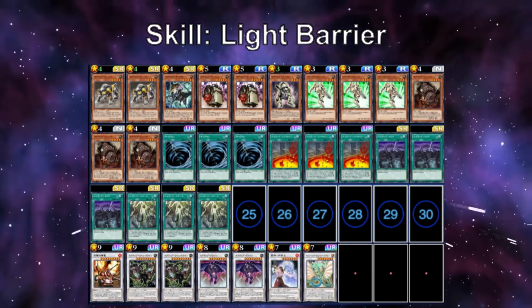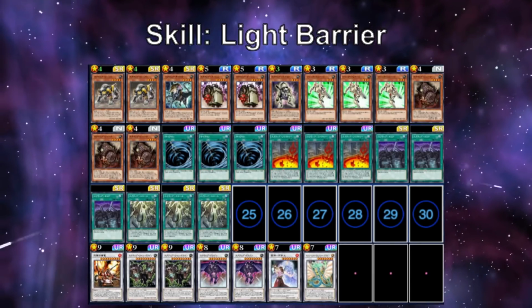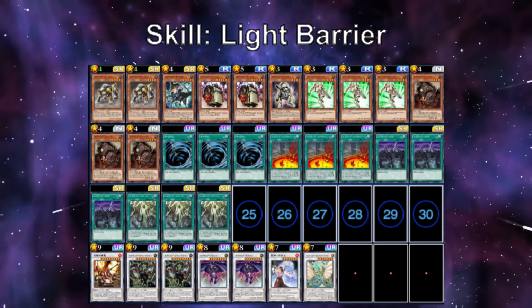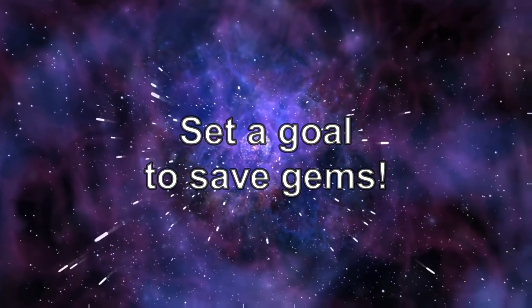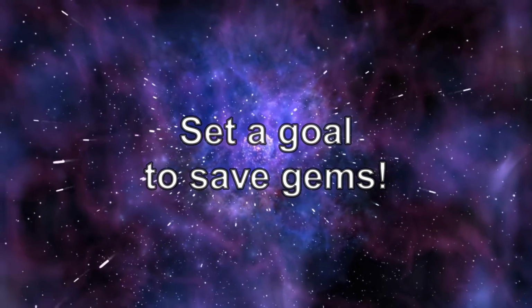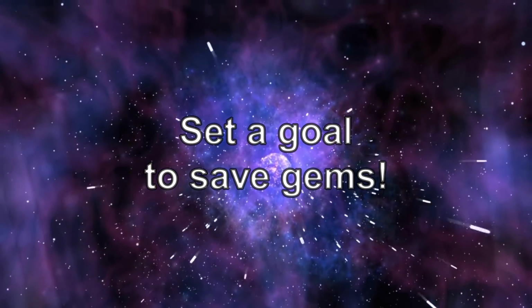For example, scraps are one of my favorite decks. Even though they are quite terrible in Duel Links, I built a scrap deck anyway just to have fun. No matter what deck you choose, it's important to set a goal for yourself and stick to building 1 or 2 decks, because if you don't have a clear goal, you'll find yourself spending all your gems for nothing.